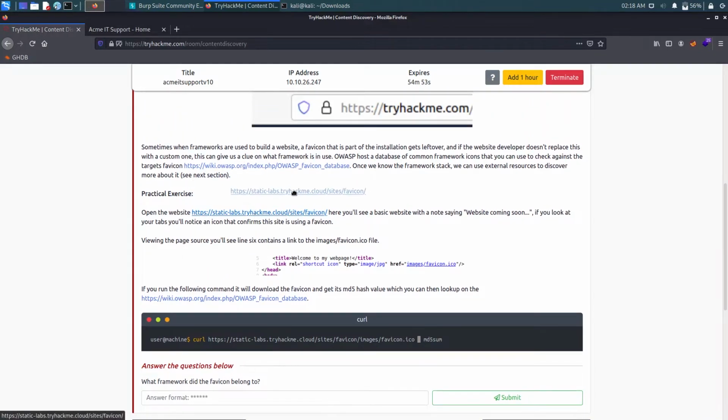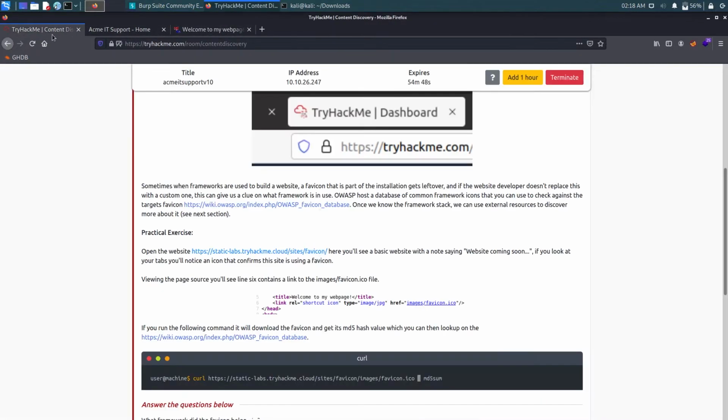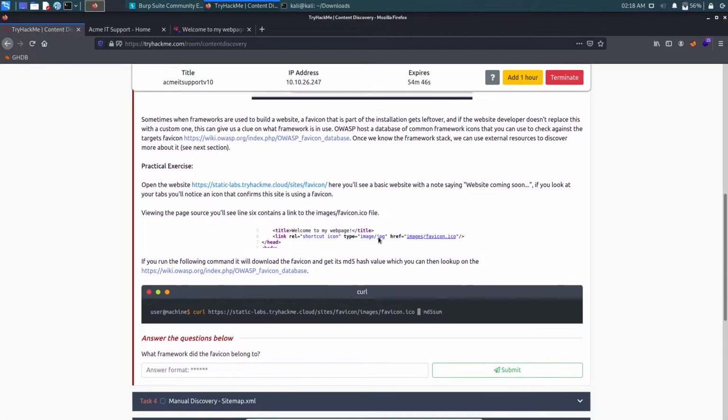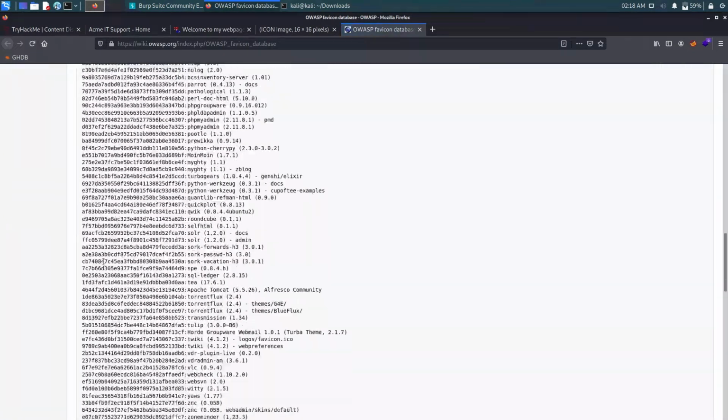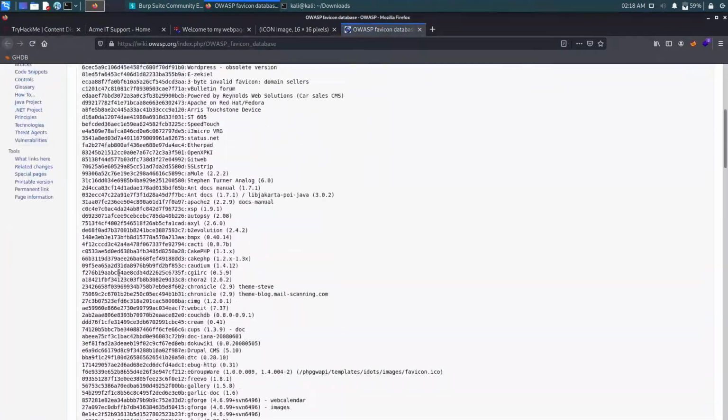So in this case, we are going to this website having a favicon here, as you can see. Now it tells us what to do: finding the name of the favicon. So we can do curl to get the MD5 sum of the favicon here. If I just go to view page source, we have it here. So this is it. Now we have to just get the MD5 sum of this favicon, and after that we are going to this website, OWASP favicon discovery, and comparing it with the MD5 sums present here and checking what is the name of the favicon used.